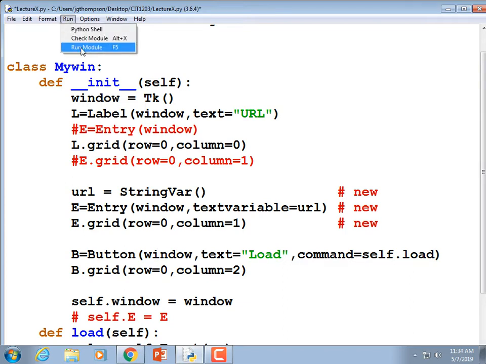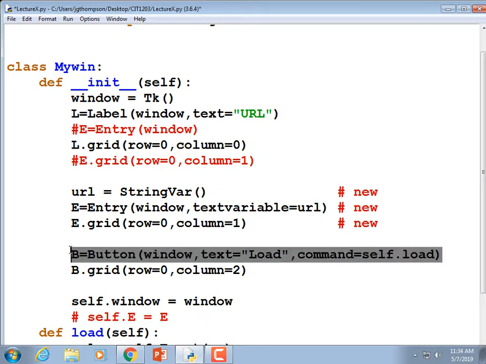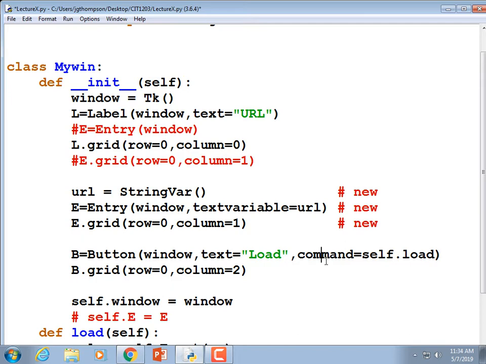Oh, by the way, we got stuck back there. We were getting an error on this line, and it said command is not a parameter of the button class. I mean, it said it much more wordily than that. And we stared at it, and we stared at it, and we stared at it. We could not fix it until we just deleted that line and retyped it. And what that means is that an invisible character, and I don't know how they get in there. I see it more often using NetBeans, the Java editor. Some kind of invisible character got typed in there.